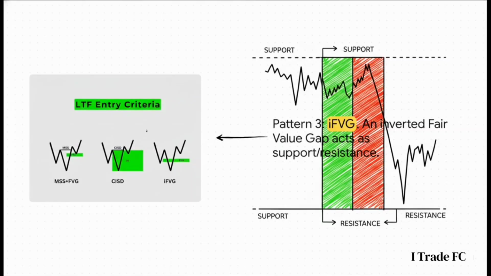It happens when price just blasts right through one of those old fair value gaps we talked about earlier. When that happens, the gap basically inverts its role. Well, once a gap now becomes a new floor or ceiling, support or resistance, giving us a very specific spot to watch for a reaction.